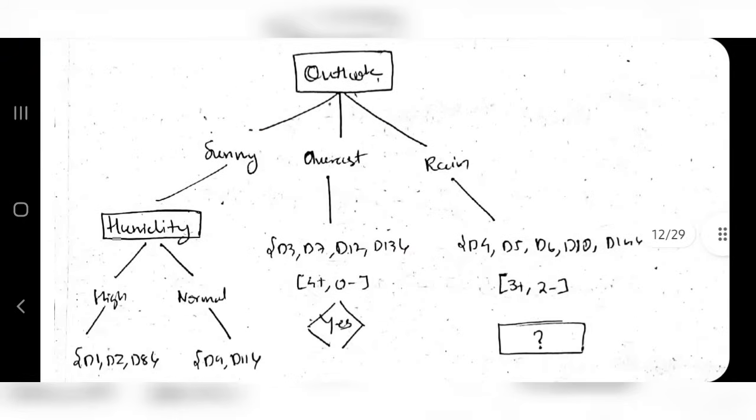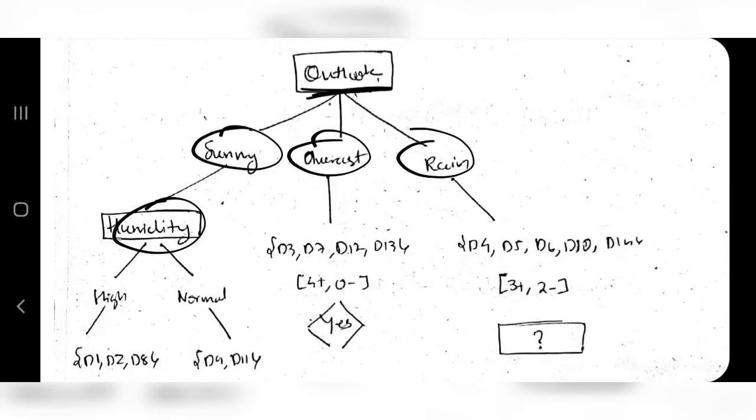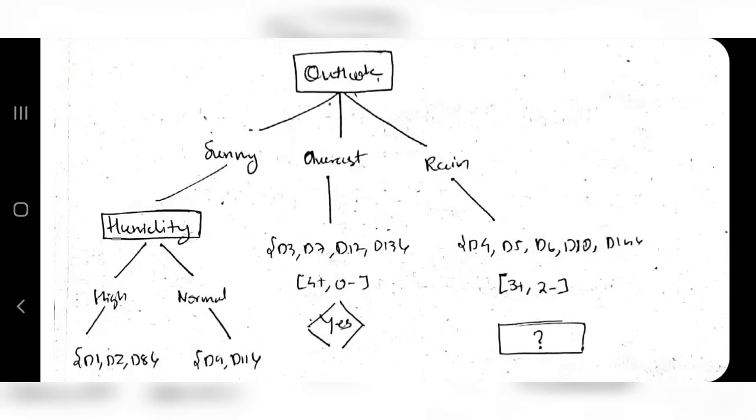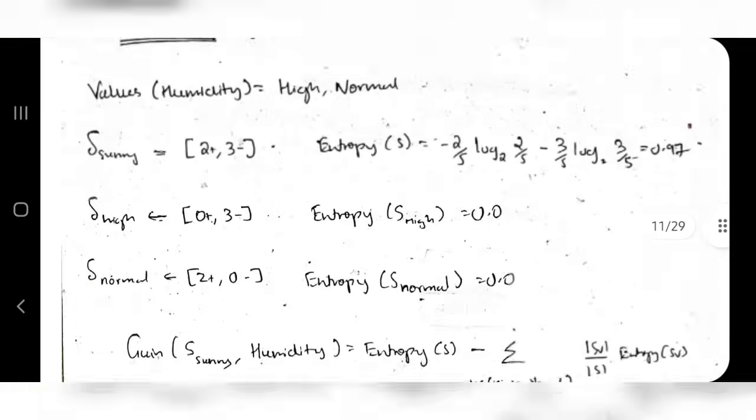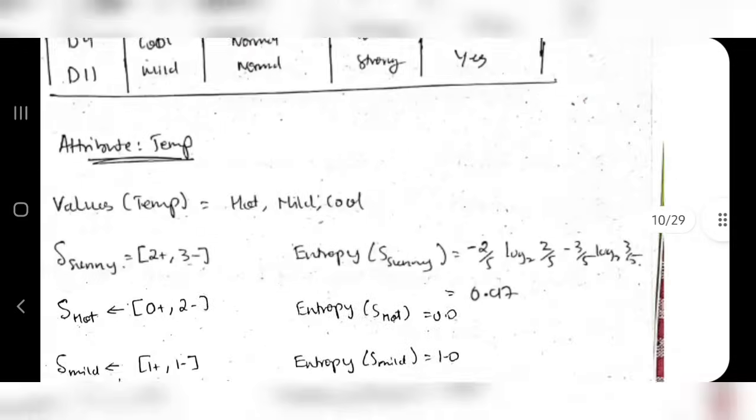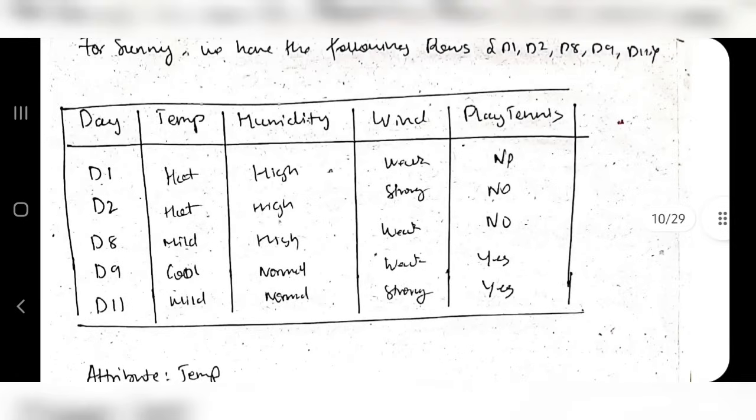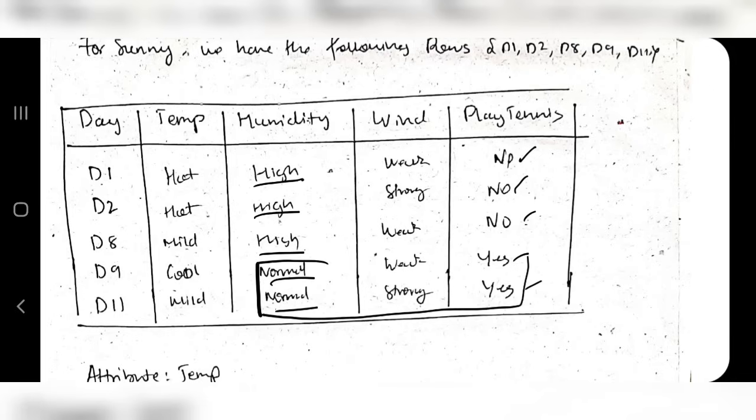After you have selected humidity, we'll see what the possibilities in humidity are, just like the example we did for outlook, where there were three values. For humidity, how many values are there? High and normal. After I've written high and normal, we'll observe some things. For high, I have no, no, no. For normal, I have yes, yes. Whenever there is normal, there is yes. Whenever there is high, there is no.